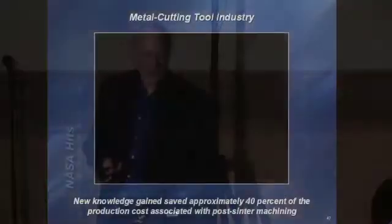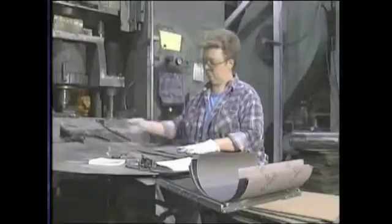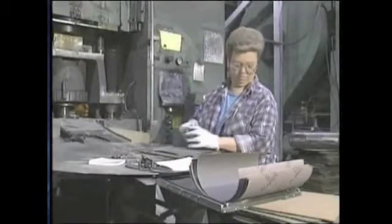Far more distortion, far bigger problems, and it showed that the entire theory was wrong. It was owed to surface tension-driven flows that had not been fully accounted for on Earth. The company, Kennametal, this is a $25 billion a year industry of just some of the metal cutting tools.